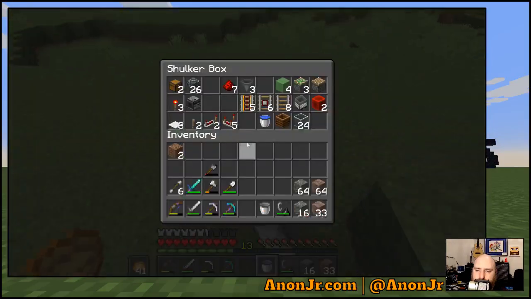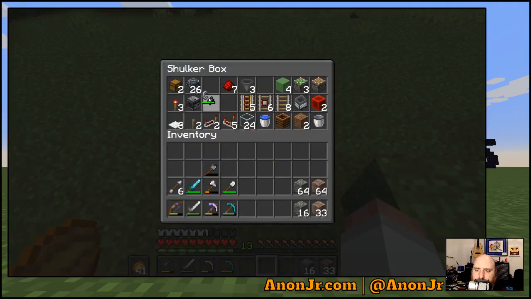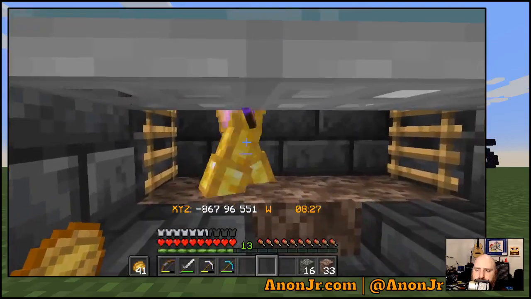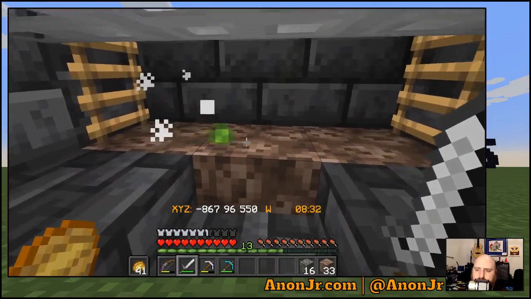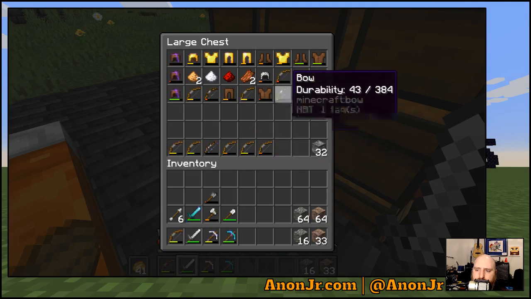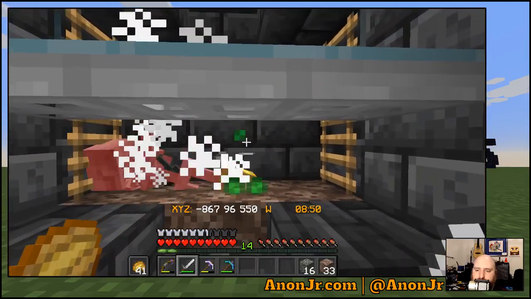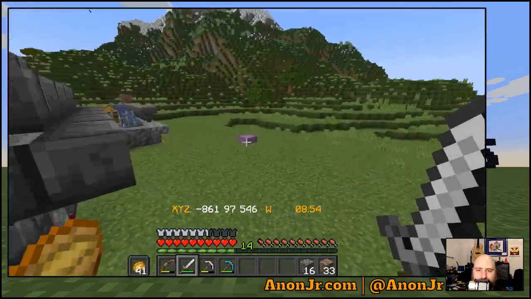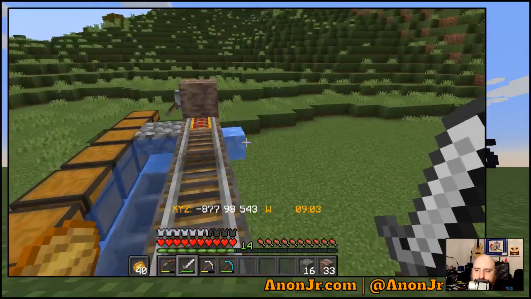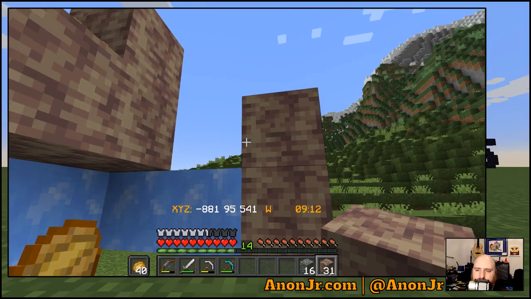So far, so good. Oh! You want to give me those thorns armor? No? No. No? No. Getting distracted a little too easily. No.